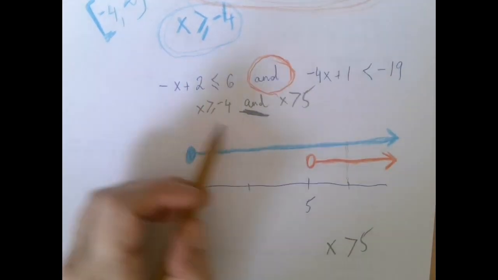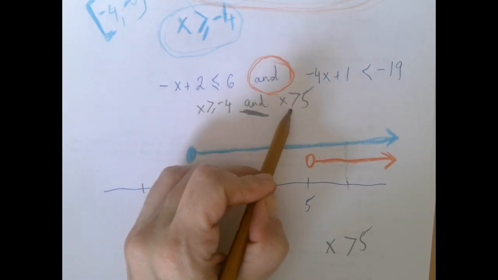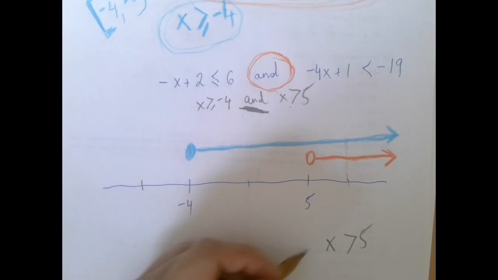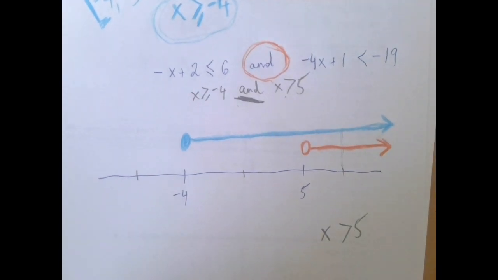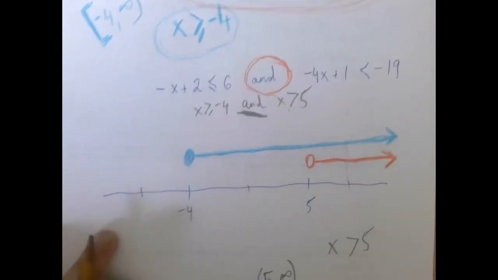So X is definitely greater than 5. And then let's think about 5. If X is exactly 5, then this is not true. And therefore it's not in the set. So this one is X is greater than 5 or in interval notation from 5 to infinity, open parenthesis. Problem is over. You can stop the video as usual.